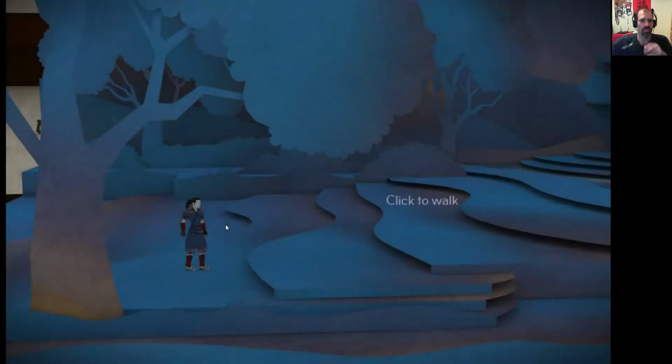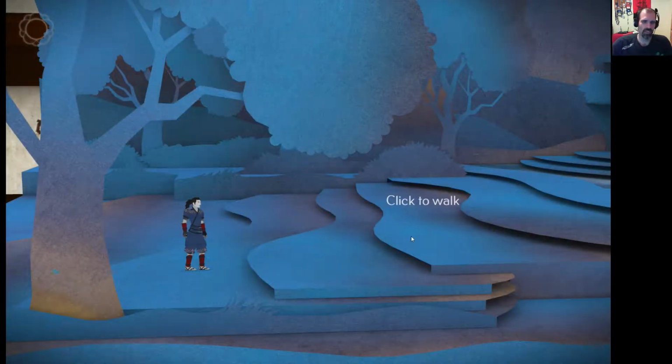All right, loading up. Come on. So far, this game, it's got a pretty interesting art style. Click to walk. Can do. Is this a walking simulator? Click. Oh, okay.